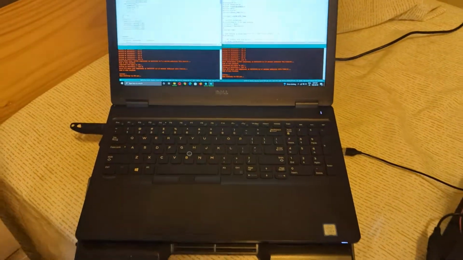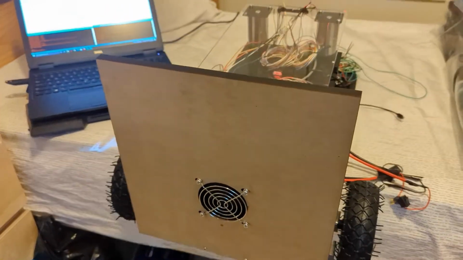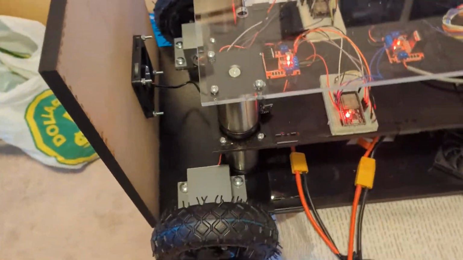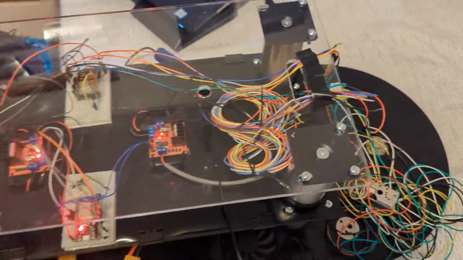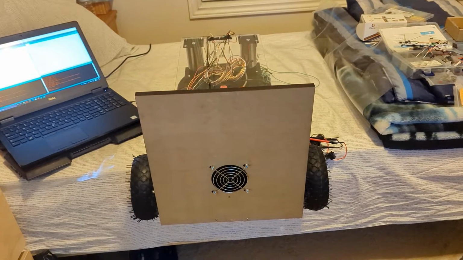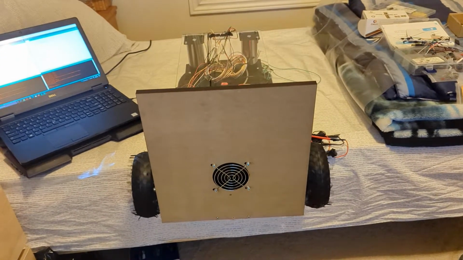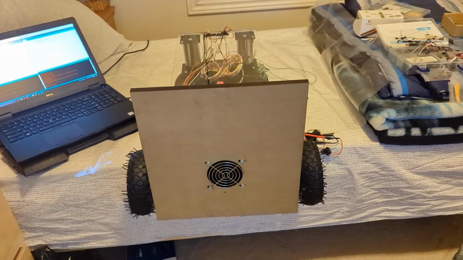Okay, so I added the front of the robot where the fans are going to be mounted, or one of the fans. Also, the fans are just USB powered and they're connected to the power bank, which is also powering the sensor's microcontroller. Okay, so here I added a little control system where instead of the motors going straight to the top speed, they slowly ramp up to that speed.